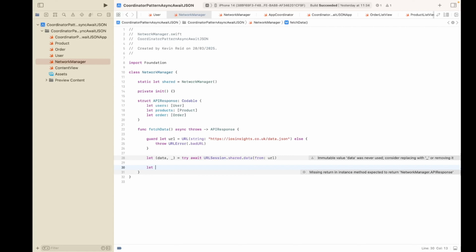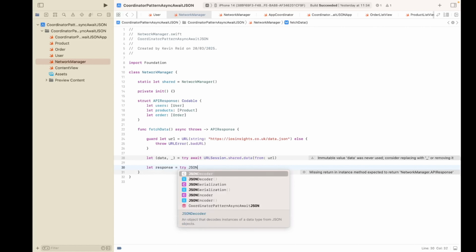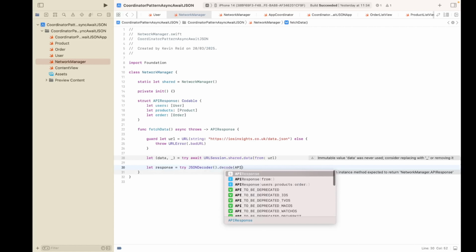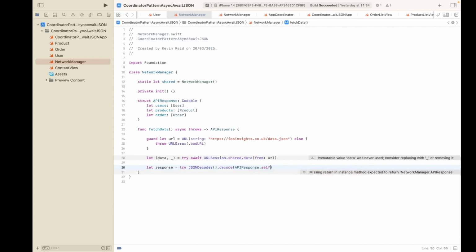The next thing we need to do is to decode the data using our struct, JSONDecoder, decode APIResponse.self.